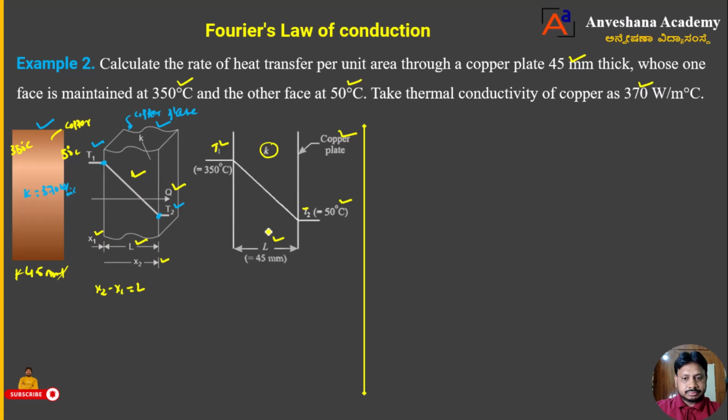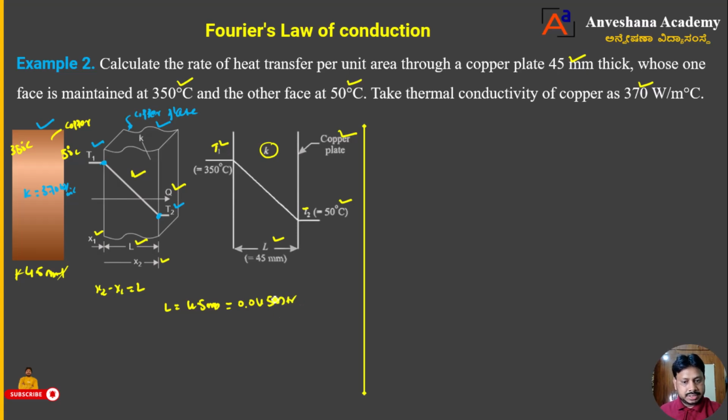Okay, so now what I have to do then? Now I will list out the given data. What all things he has given? L is equal to 45 mm thick he has given. So I will write it here, 45 mm thick. Then that 45 mm I will convert into meters. 45 mm divided by 1000, I am going to get meters, that is 0.045 meter, dear students.